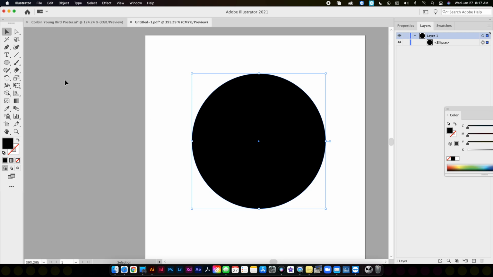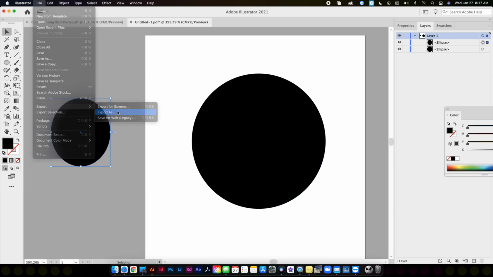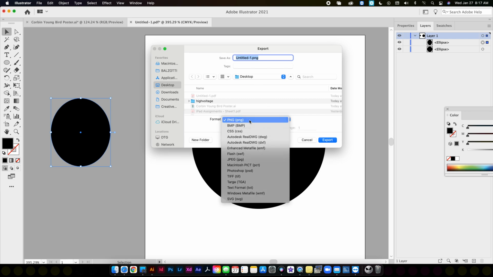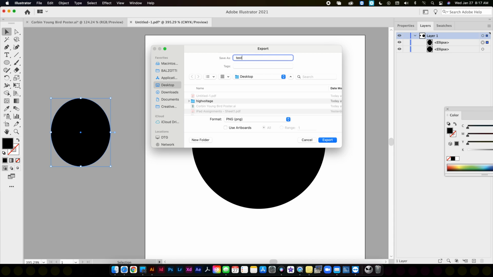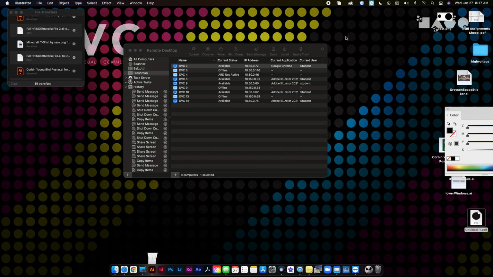The reason is if I have something over here, and I export as, all right, I'll show you this demonstration. I'm going to not keep this checked. I want PNG. All right, this will just be test. I export it. I want to make sure it's on high, which at this point most of them are, and I want to make sure that it's transparent. You'll notice what you see. All right, so when I export this PNG file and I go to print it on my t-shirt, this is what the t-shirt printer sees. All right, and you get both of those on your shirt, which you probably don't want if it's off the artboard.